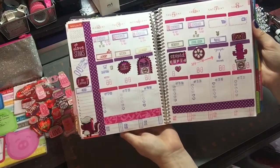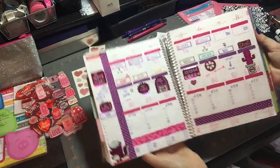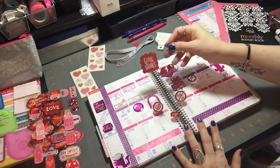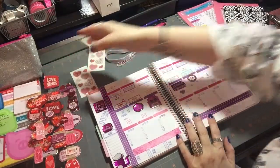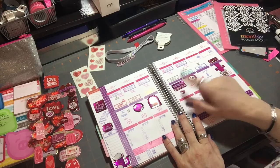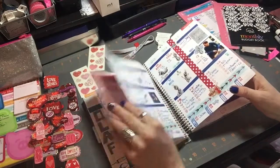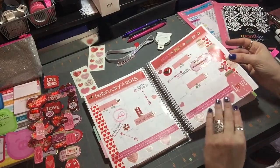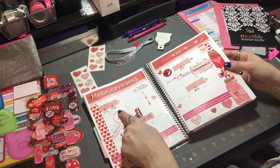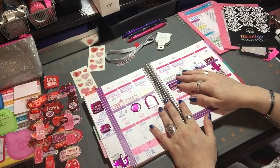I'll put some pictures at the end so you can see how it looks. I'm still getting used to using the stamps — I was never a stamper. That was actually out of this little pack. I wanted to use it before Valentine's Day; I just thought it was so funny, especially when you're single and you really don't want to be in a relationship — stupid Cupid. It's just a silly holiday to me, but I do love my kids, so I did put Happy Valentine's Day and I'll be celebrating with them. This stamp here did not turn out — it was from Studio Calico or Grosom or Blue. Their stamps just aren't as good as the Studio L2E stamps.